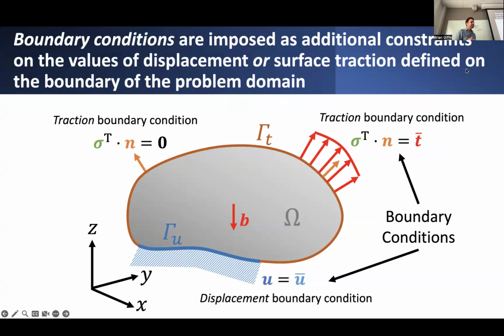is an imposition on the particular values of the stress exposed on this part of the surface. And again, using Cauchy's stress theorem, we can use that to determine what are the components of traction along this kind of surface. It'll vary with basically the exposed surface normal on that kind of portion of the boundary. And we can say, let's impose some kind of traction, which is really just a force per unit area.